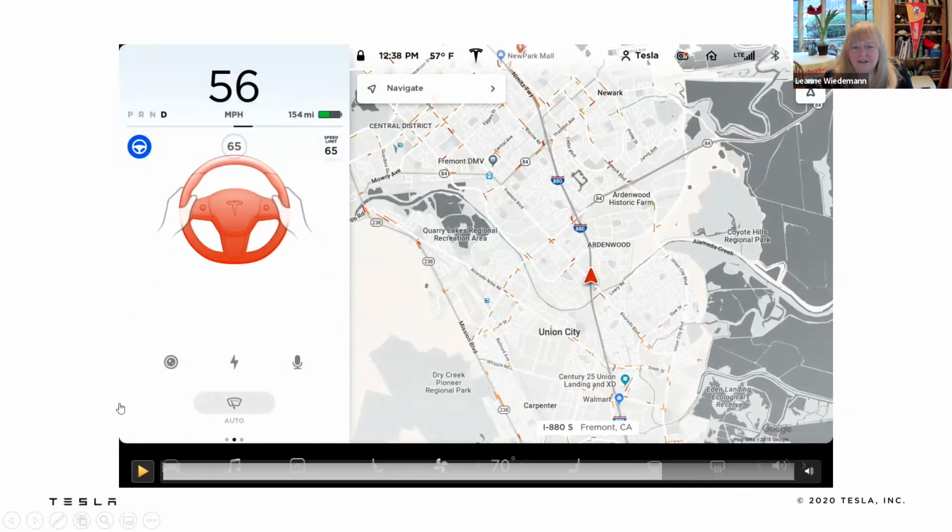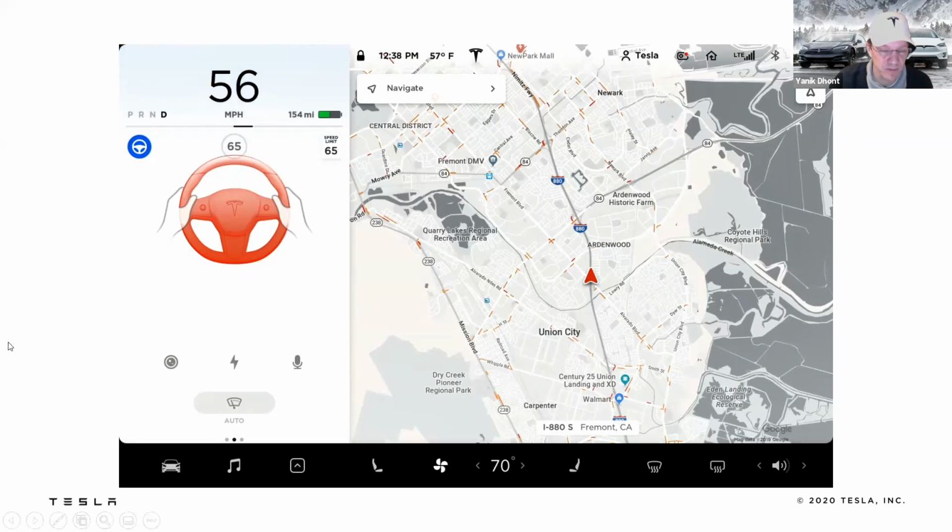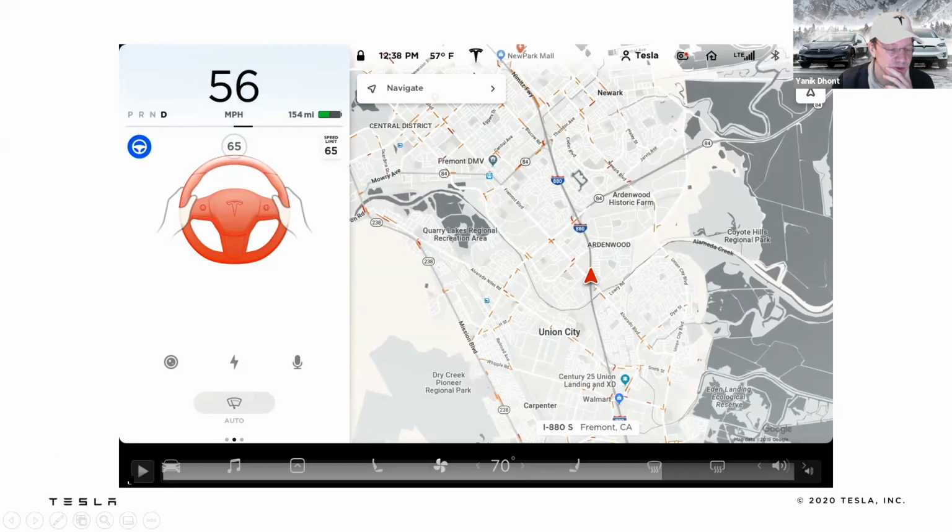You can also do the little toggle, increasing the speed by a mile and back down again, and that'll keep you from being put into autopilot jail. I think you can do the volume too, can't you? Basically, it gets some getting used to. Anybody who's new to this, it takes a little bit of pressure on it, but once you get used to it, it'll work well.